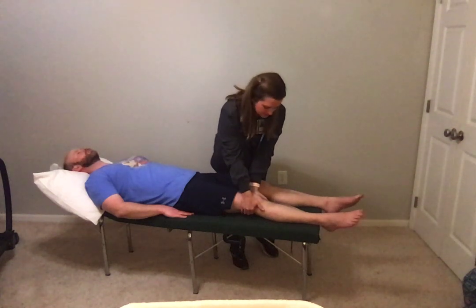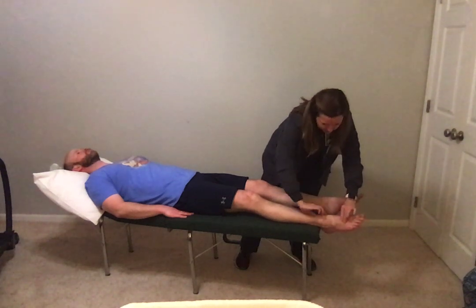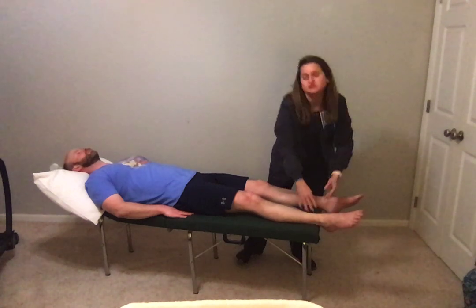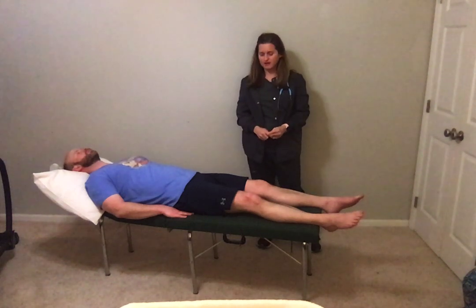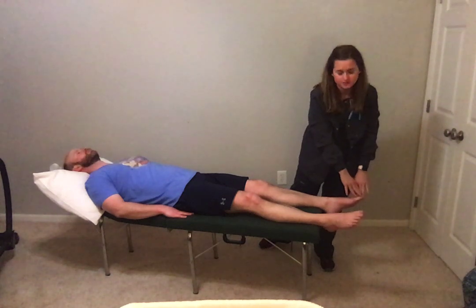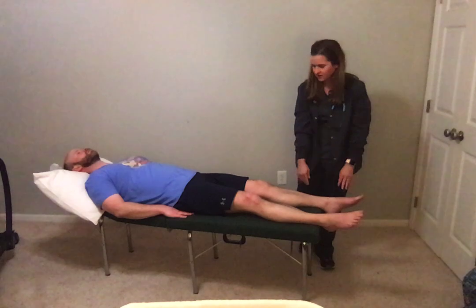Popliteal pulse, dorsalis pedis pulse, and the posterior tibial pulse. When you're grading pulses, a normal pulse is brisk, and that is labeled as 2+. You also want to check capillary refill in the toes. Again, they should be less than 2 seconds, just like with the fingers.